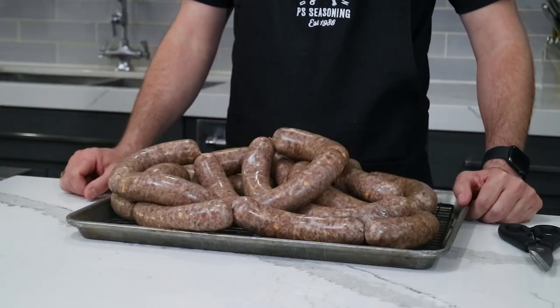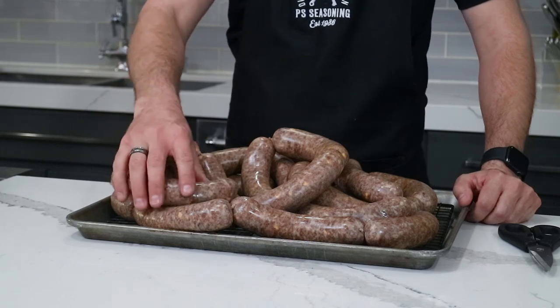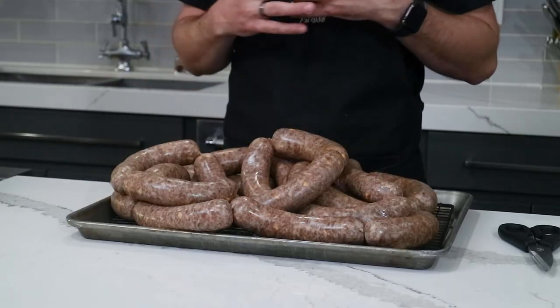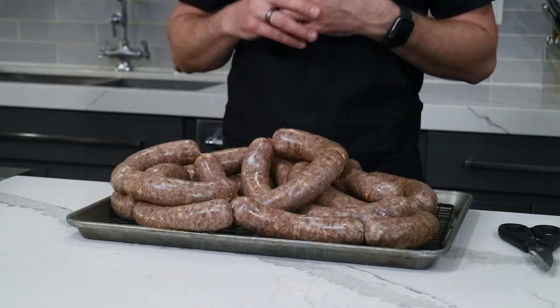Our sausages have been in the cooler for about 16 to 18 hours at this point, and they look great. They're a bit tacky, which is a good sign, and that means our pellicle has formed. The pellicle is a thin layer of proteins that'll form on the outside of meat or sausage that really helps with smoke absorption. If there's any moisture left on the outside of the sausage, that can hinder the smoke absorption process, and we'd lose a lot of flavor.